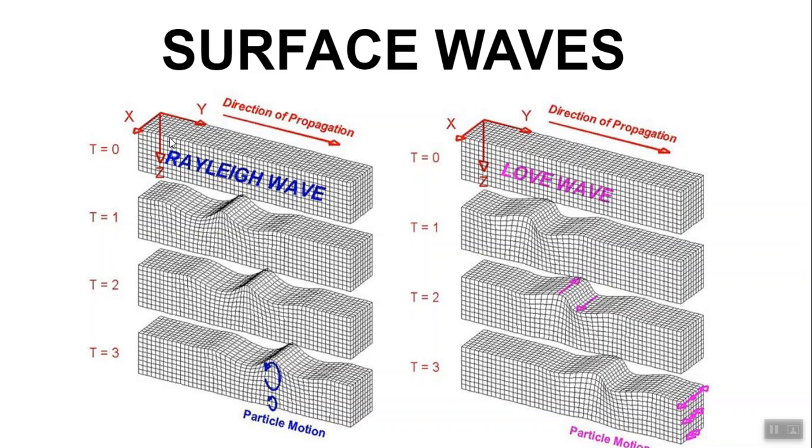So the direction of propagation is from left to right, and you'll notice that bump here, time 1, time 2, and time 3. The particle motion is very similar to the particle motion in waves along in the ocean. Like if you're at the beach and you're in the waves, your motion is going to be very similar to this in a circle as waves pass through you. Okay, Rayleigh waves.